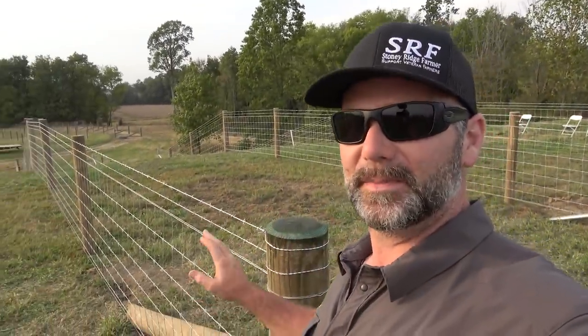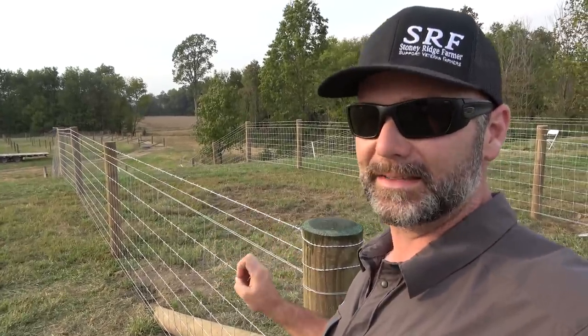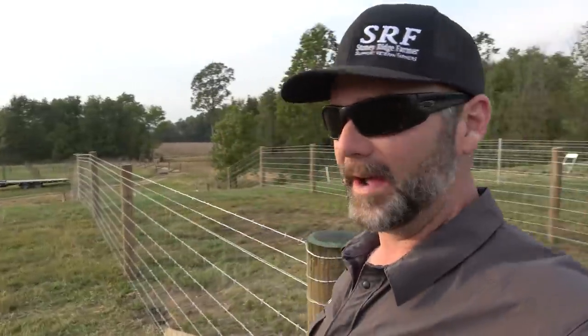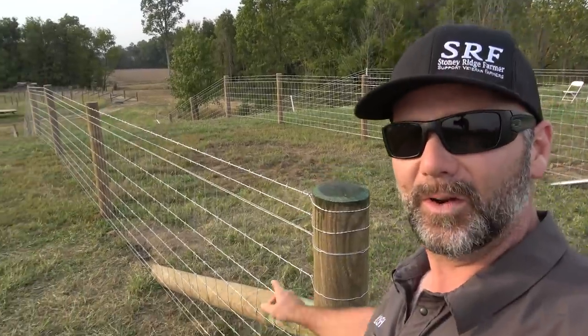Everybody's all done. We went to 4.5 hours, like I said, and I have the preliminary winner results, and the fence that won is right here. Now, they met the spec. That's what they did. They met the spec the best. They actually got done 15 minutes before the 4-hour mark, and the rest of the guys had to extend their time to 4.5 hours. So Wilson Fence and Sticks Fencing won the competition.